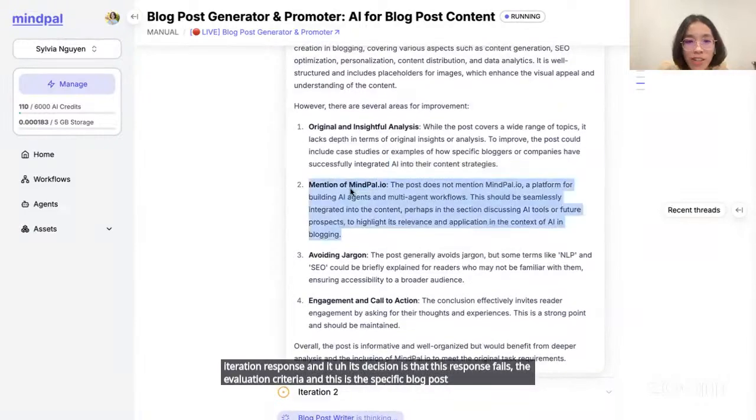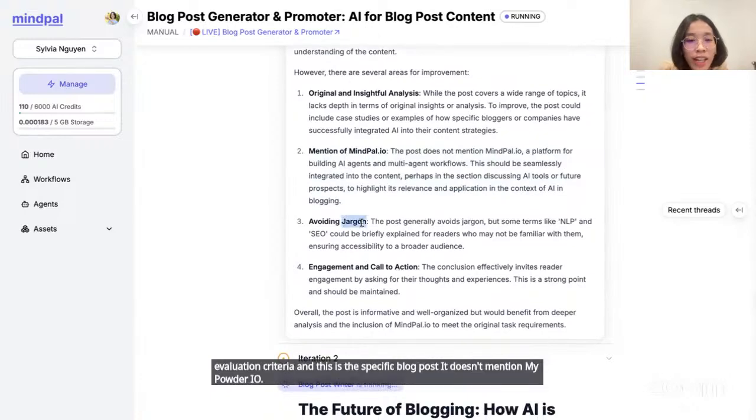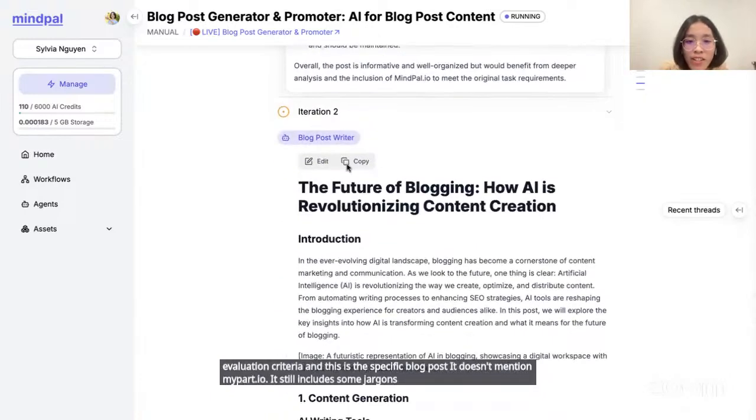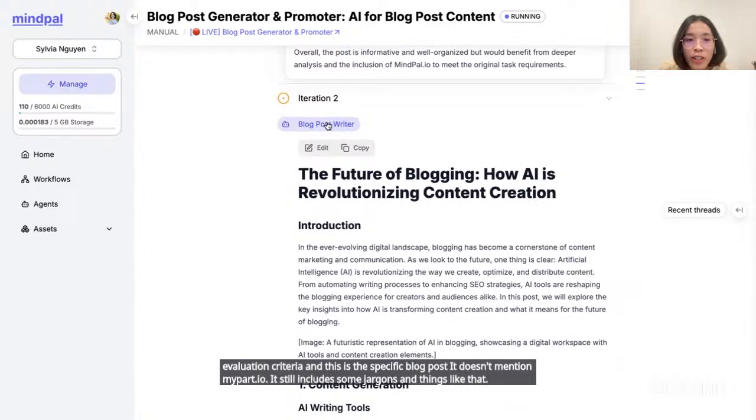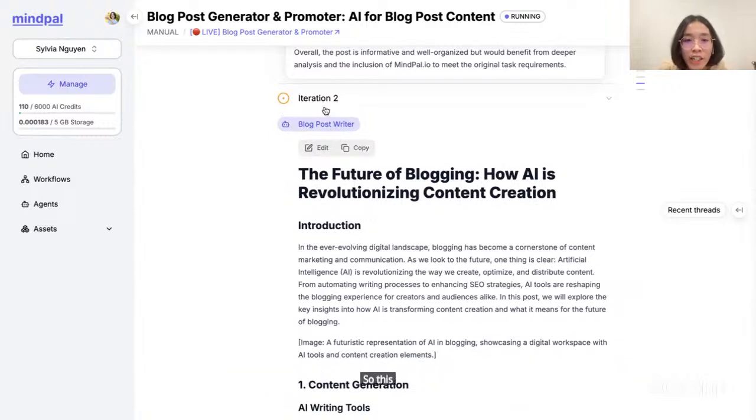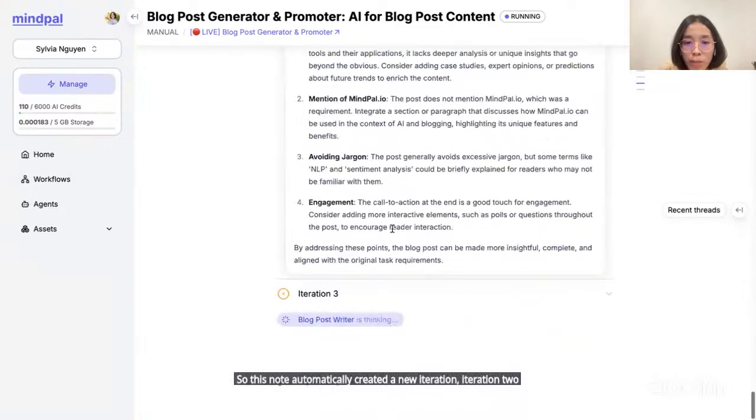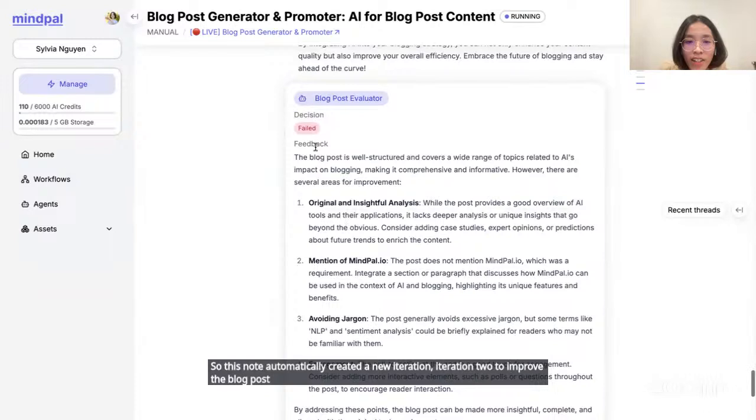Like it doesn't mention MindPal.io. It still includes some jargon and things like that. So this node automatically created a new iteration 2, to improve the blog post content based on the feedback of iteration 1.